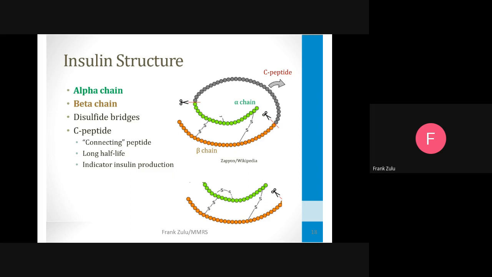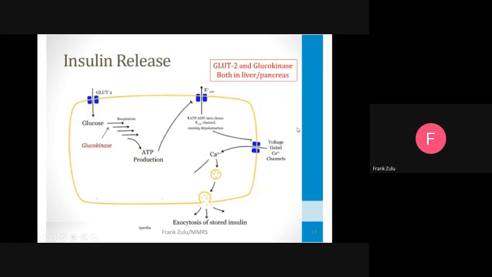Okay? So you can see this is a beautiful diagram showing you the insulin structure. The one that is in gray or black, this color here, is the one that will end up becoming the C-peptide after cleaving. So you can see that gray part will be cleaved, and then between the orange and the green part, some bonds will be put between the two structures. That happens in the Golgi apparatus as it is packaging. Then you end up having insulin. This is your insulin here. At this point you've removed your C-peptide. I've already talked about this diagram using the overall diagram there. Whatever is happening here is the very same thing I was talking about.